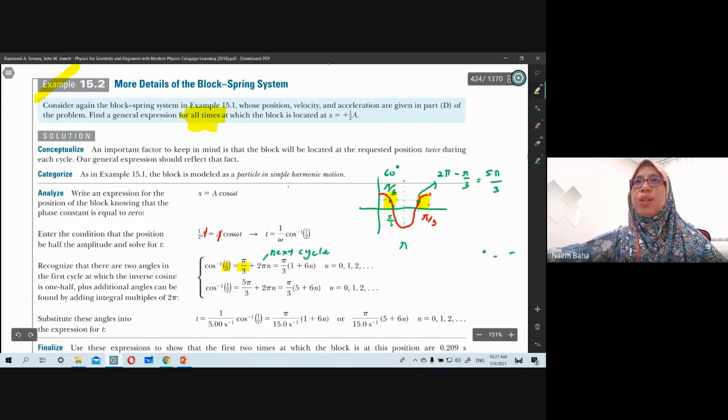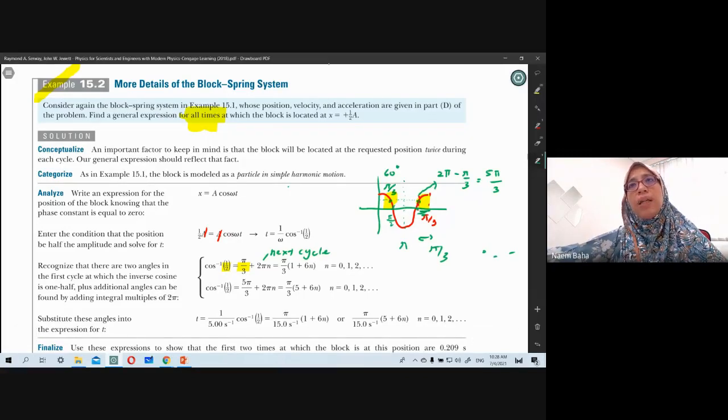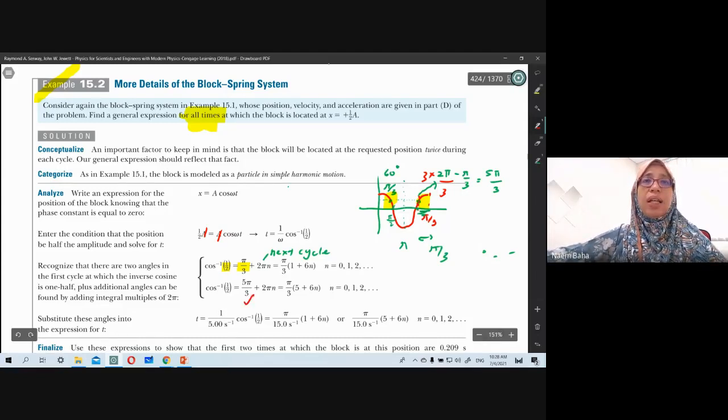This angle is actually 2 pi minus pi over 3, because this is pi over 3. On the left side is also pi over 3 as well. This to this is pi over 3. And therefore, from here to here, the angle is 2 pi minus pi over 3, which, divided by 3 times 3, so 6 pi minus pi, is 5 pi over 3. So that's right. And then again, we add the next cycle. Simplified, you have the answer.